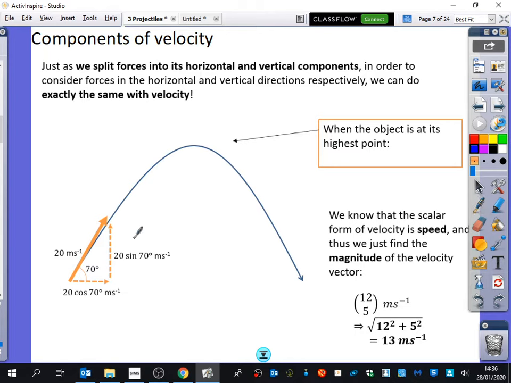I might have said that a tennis ball is projected at 20 meters per second at an angle of elevation of 70 degrees. Elevation is things above. This is an angle of elevation. If it was an angle below the horizontal, who knows what below the horizontal is called? We have an angle of elevation. Angle of, begins with D. Depression.